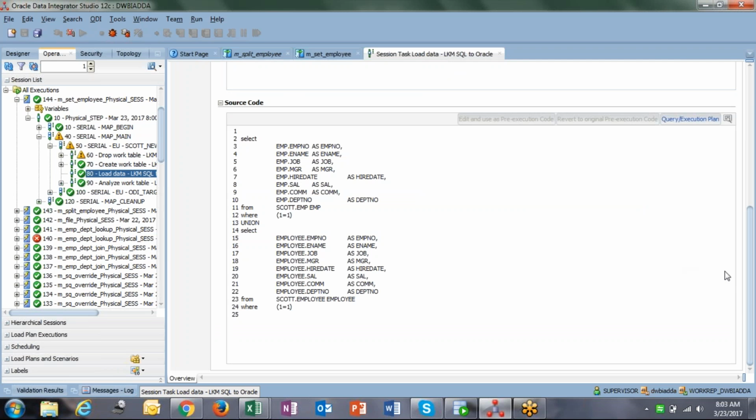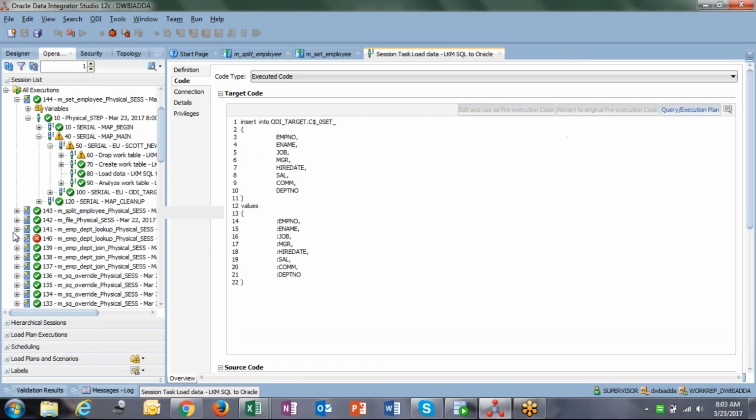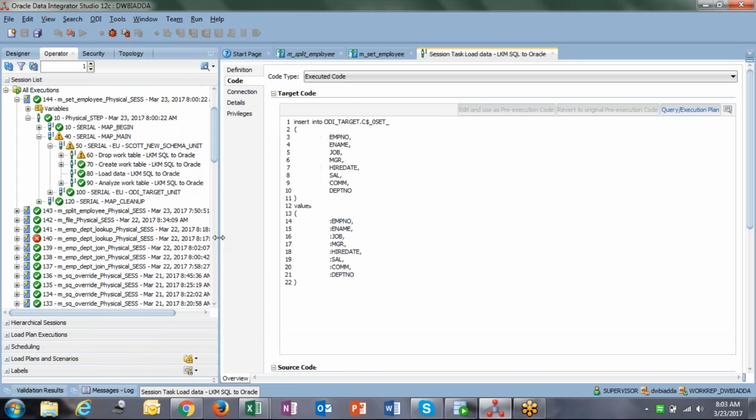Right. Because somewhere I see it was showing load data into template staging table. Yeah, I'm just trying to understand what the purpose of that hint is. See, here it is, insert into ODI target. Okay. This is a staging table. It is trying to get all the data from source and populating it into the temp table.